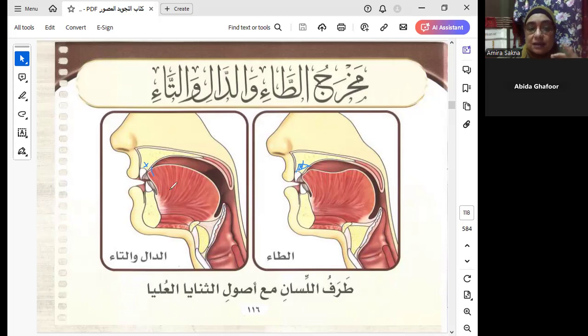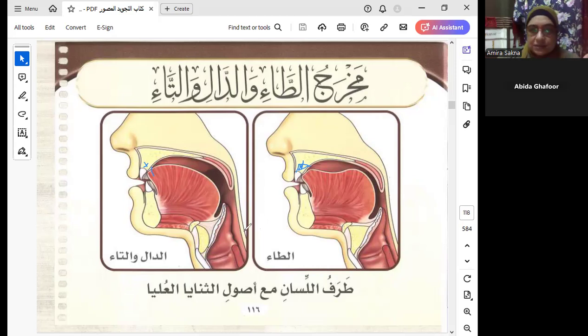The difference is that letter ta is harfun mufakham. It's a heavy letter. So everything we do with a heavy sound, we are going to do. The back of the tongue will be higher, and the epiglottis will be returned towards the wall of the throat to minimize the distance or the area from where the sound will come from here. So to make it a full or heavy sound. This will stop because it's heavy.